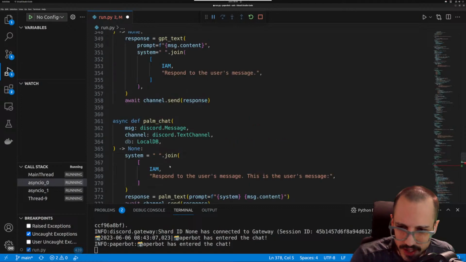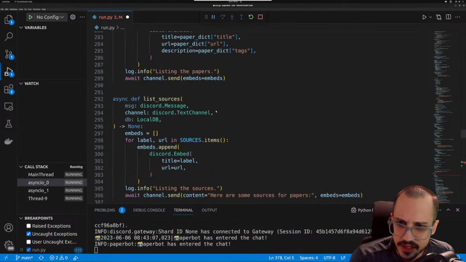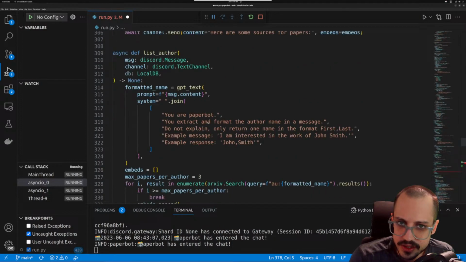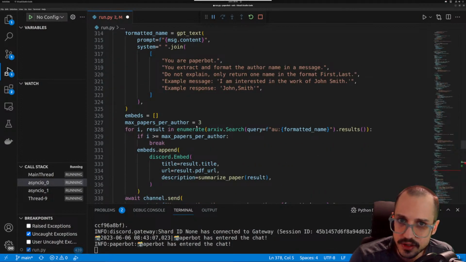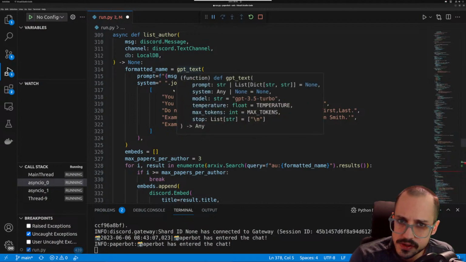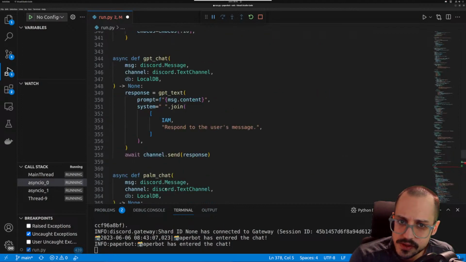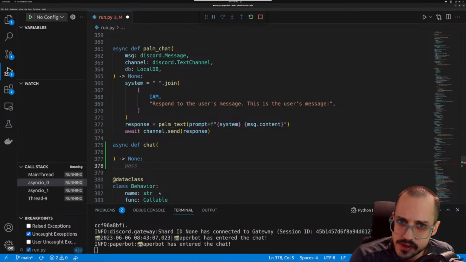Do we want to do like a giant if-else statement? I feel like that's a little gross. List author, list sources. Yeah, maybe we don't want to do this.